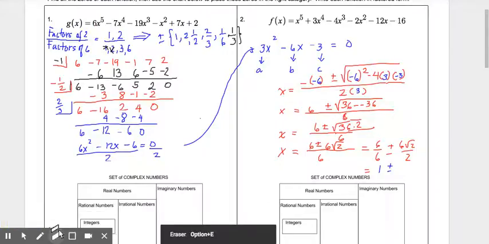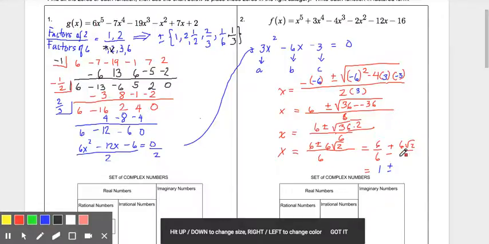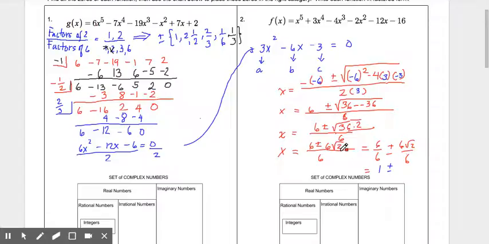Ooh, this should be 6. Why is this 2? It should be 6. So what happened here? This is 6 over 6. So I just separated the two parts of the numerator. So 6 over 6 plus or minus, and then 6 square root of 2 over 6. All right, so now we divide. 6 over 6 is 1 plus or minus 6 divided by 6 is also 1 times square root of 2. So we could just write square root of 2, which means 1 plus 1 times square root of 2.